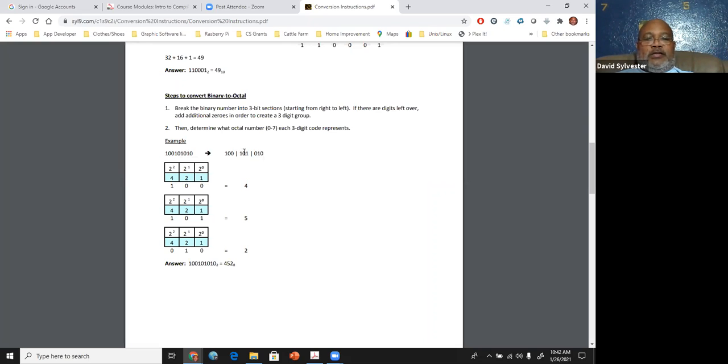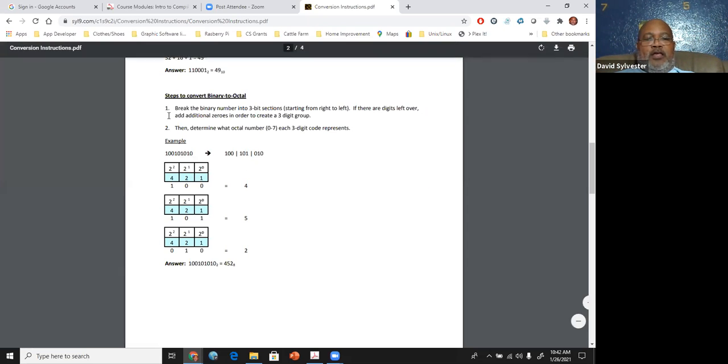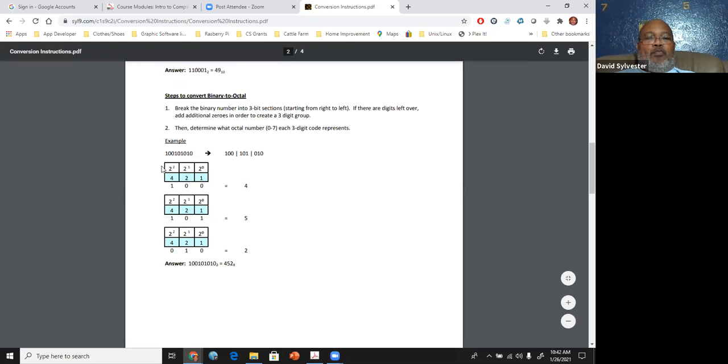So given this number here, it says start from the right, going to the left, section off the number in bits of 3, every 3 digits, all right? Once you do that, they're telling you to use your binary table, 2 to the 0, 2 to the 1, 2 squared, because you got 3 digits, and find out its value.